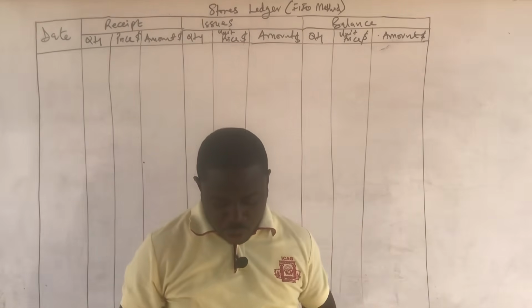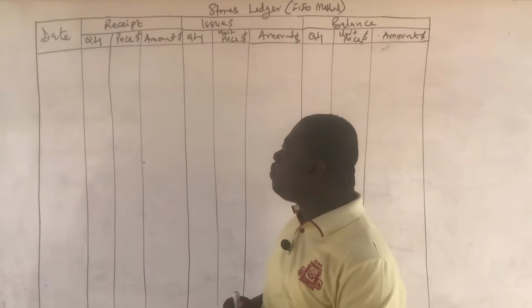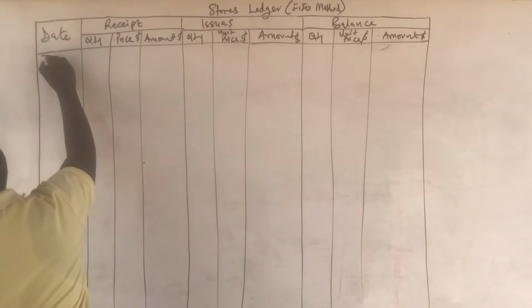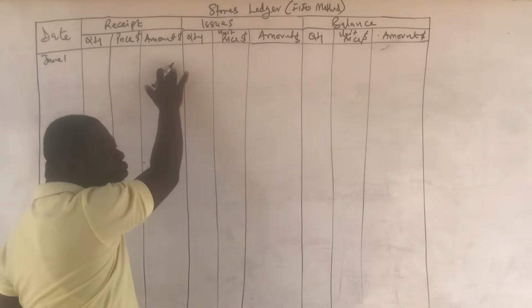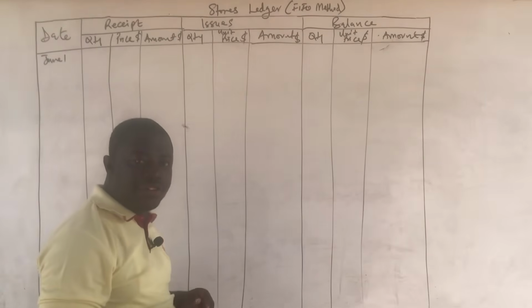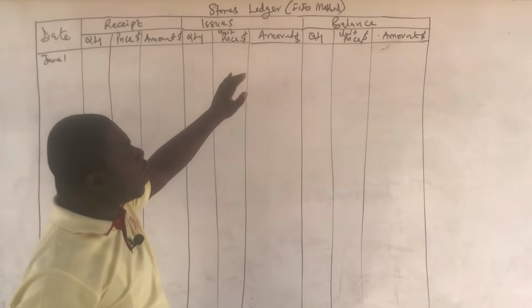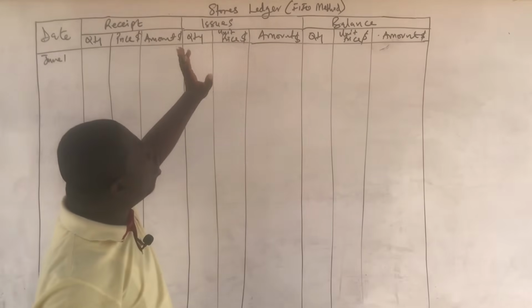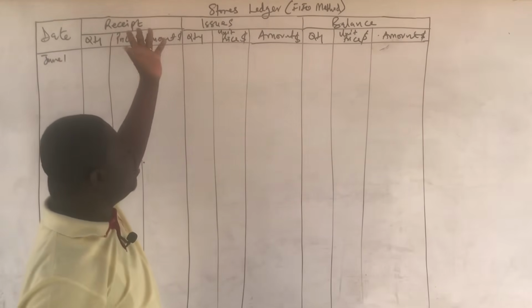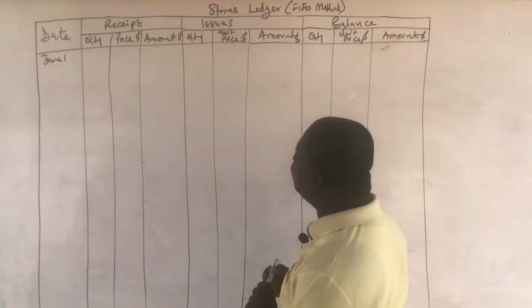Now on June 1st, there was an opening balance of inventory. That is the balance brought forward. So this is how to record the opening balance. The date is June 1st. So it will not come under receipts because you are not receiving any in the inventory. This one is also not an issue. It is a balance. So you skip received, or you can call it received instead of receipt anyway. So issue or received, no, you come to balance because it's an opening balance.